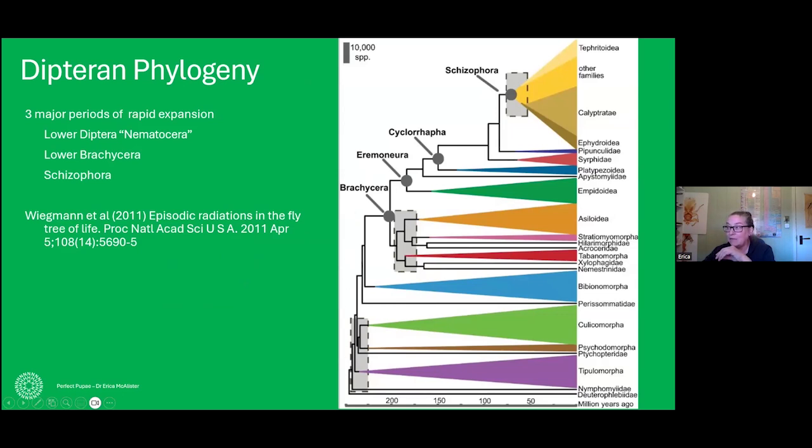Obviously, apart from this little stratiomyid, which throws them out. Oh, look, we've got some cecidomyiids and things down here that also have this puparium. But it is this lot that have taken the puparium and run with it. And these are split. The higher flies, they're Schizophora and Aschiza, however you want to pronounce it. It is how they leave the puparium, which is how they got their names.